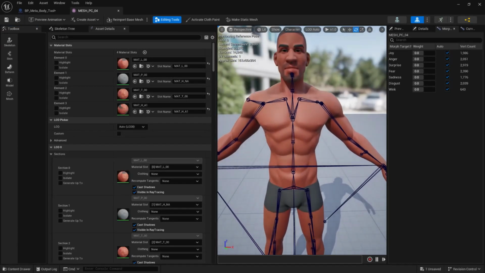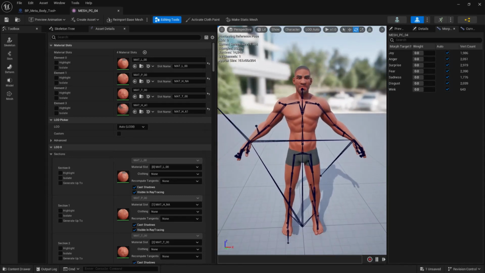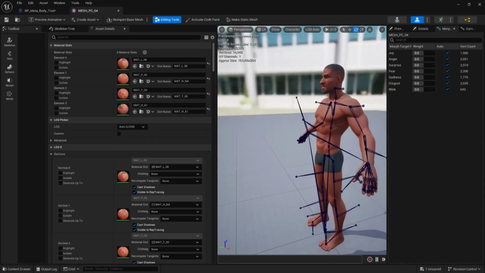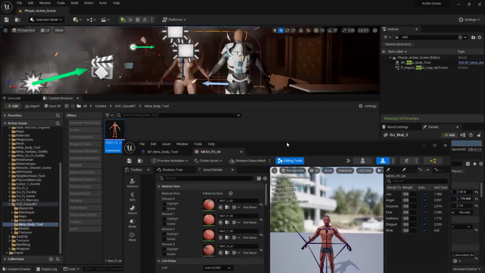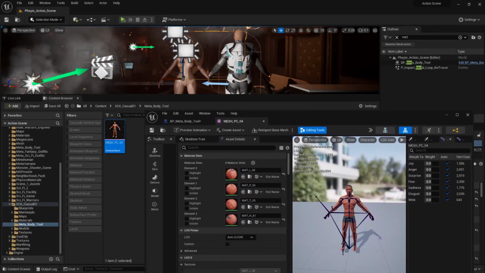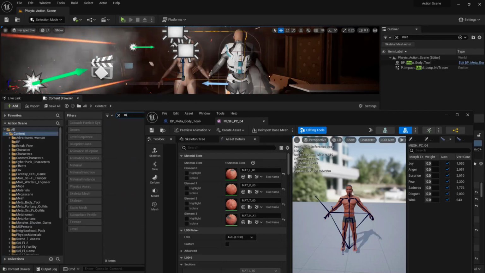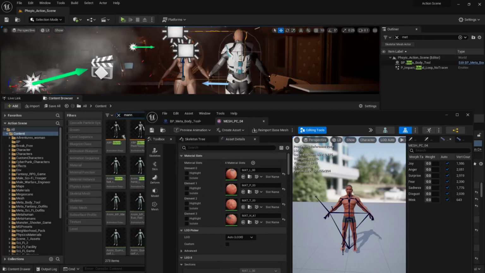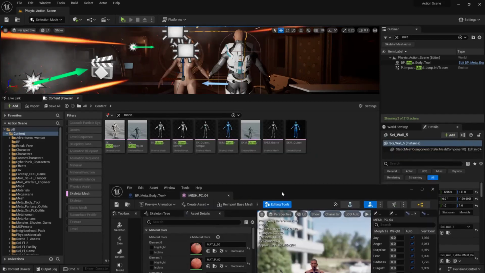This is a skeletal structure. Okay, totally different from our metahumans, and quite different from our default mannequins. So if we look at the structure of a mannequin, bone names should be the same, but the structure is completely different.